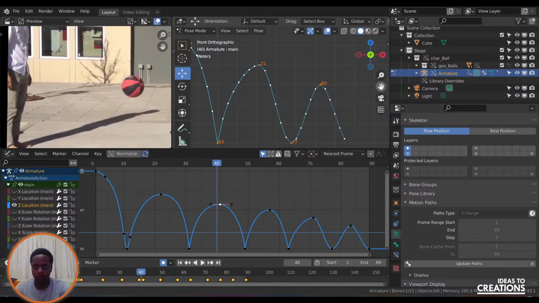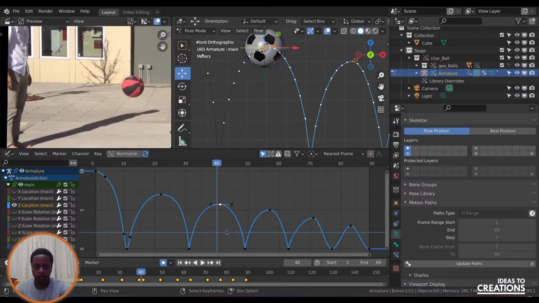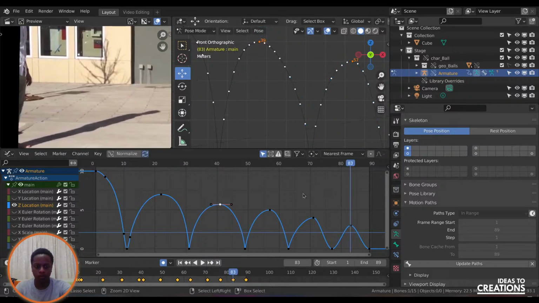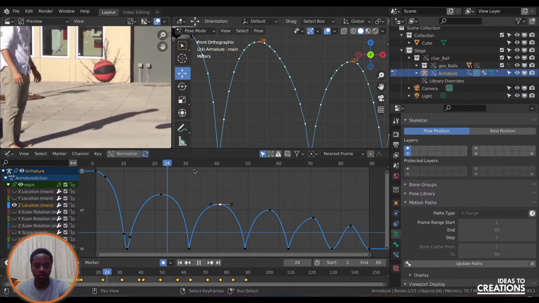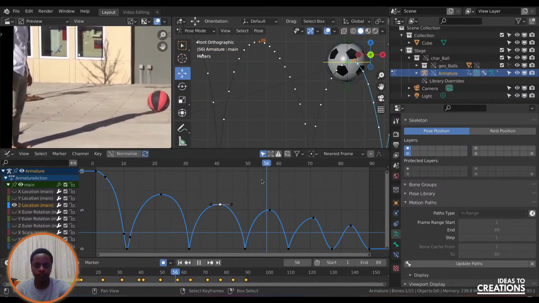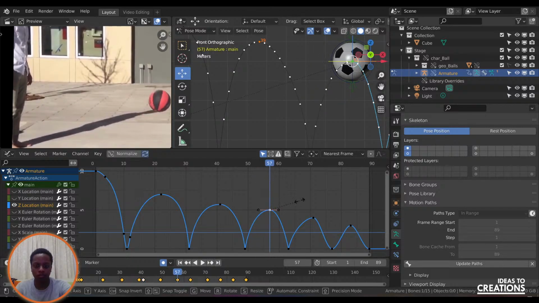Update. Yeah, actually, I think the irregularity in timing, in the number of frames it's working with, might be messing things up here. Because this is definitely a problem. Oh, there we go. Okay, that's definitely helped.